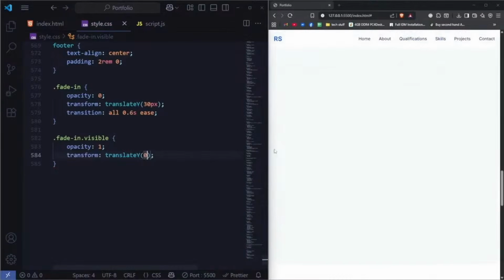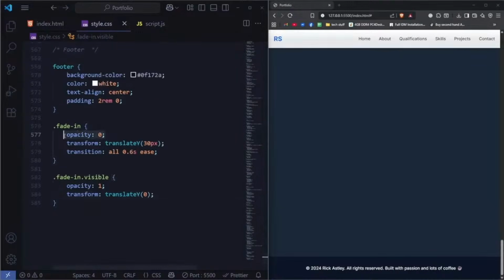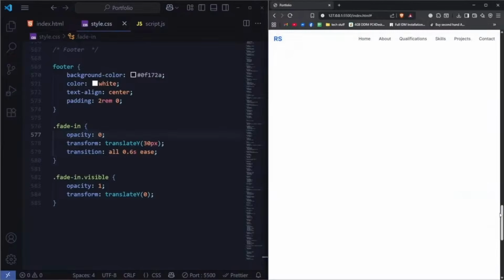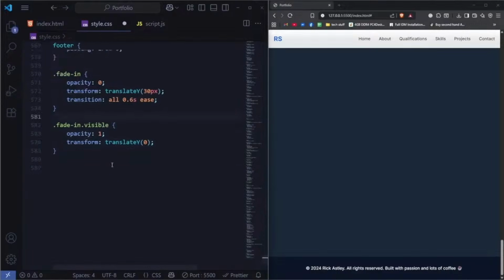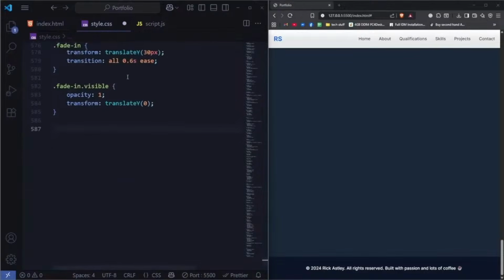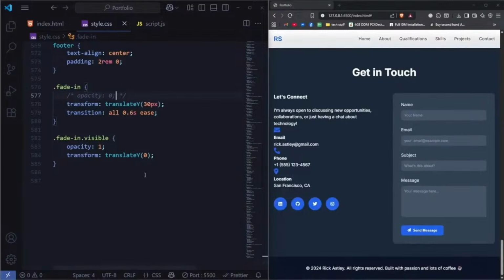Now, this is something that we'll be changing through JS. If you're thinking why did you do opacity 0, it just deletes everything, you're right, it does, but we'll use JavaScript to fix it. For now just assume the opacity is 0. That's why we have this .fade-in.visible. We'll use classList and add .visible here, and it will basically be visible with the transition. For now I'm just going to comment it out so you guys can actually see everything.